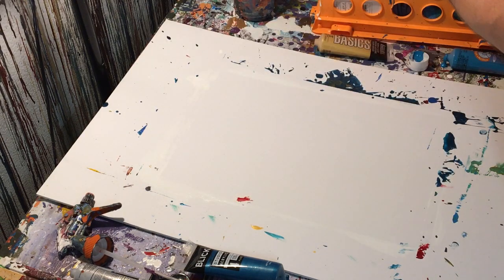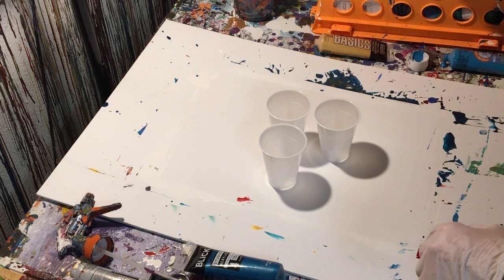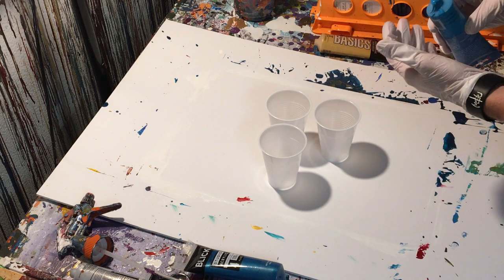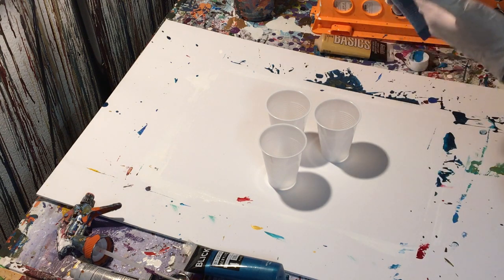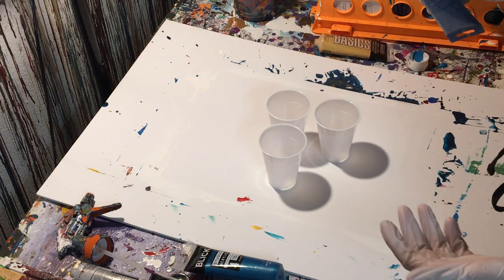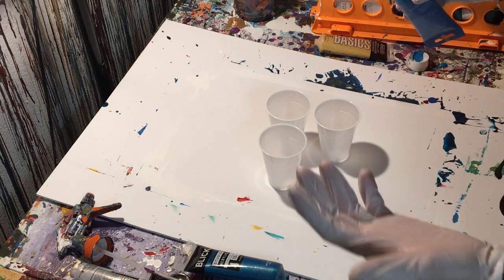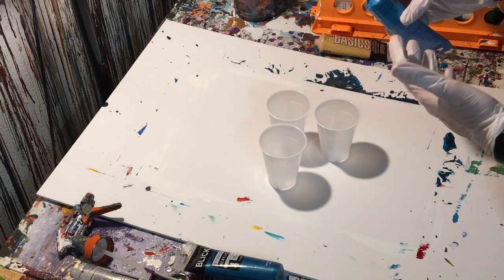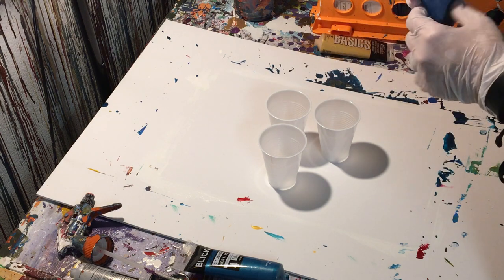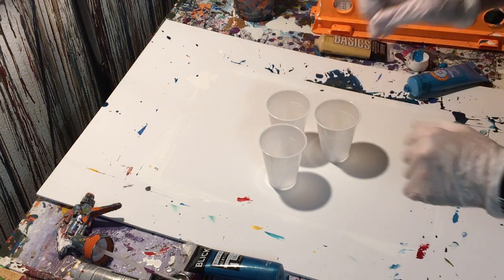So first off, I picked some colors, and what we're going to use is turquoise, black, and white. Pollock tended to use a lot of that. He used black and white pretty much all the time in his drip paintings, but he also tended to use turquoise and purple as well. Maybe we'll do a little purple. No, I don't have enough. So we'll just stick with the three colors.